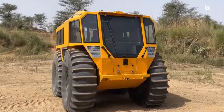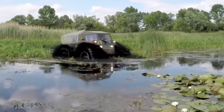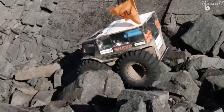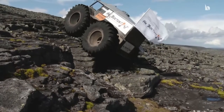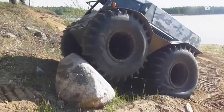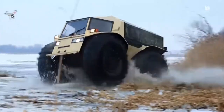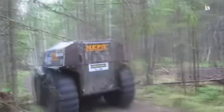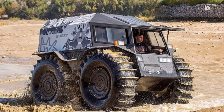Sherp ATV. The Sherp ATV is one of the most sought-after all-terrain vehicles on the market. Well known for its ability to conquer all manner of terrain, the Sherp battles rocky land with the same ease as it tears through fallen trees. It can overcome heights as tall as 70 centimeters. It also has 800-liter capacity tires, because of which it can float in deep waters. It can travel at a speed of 28 miles per hour on land and 3.7 miles per hour in water. The price starts from $65,000.